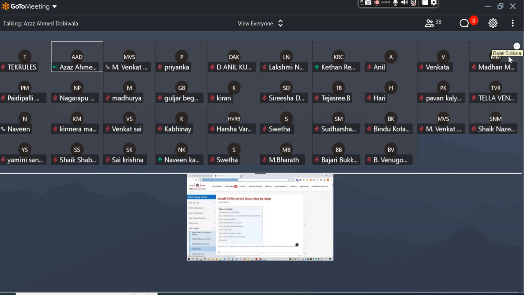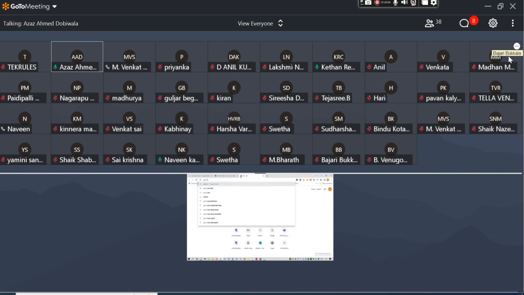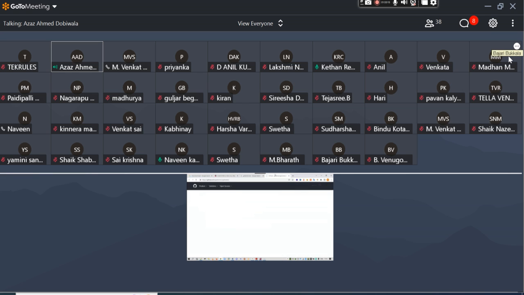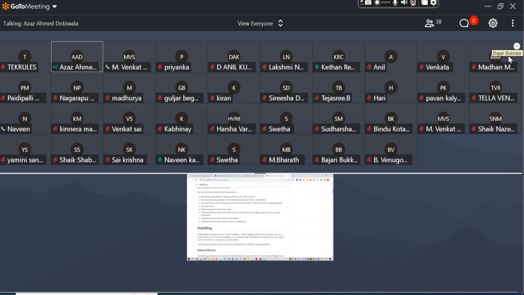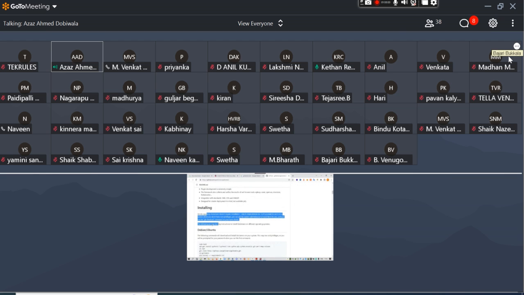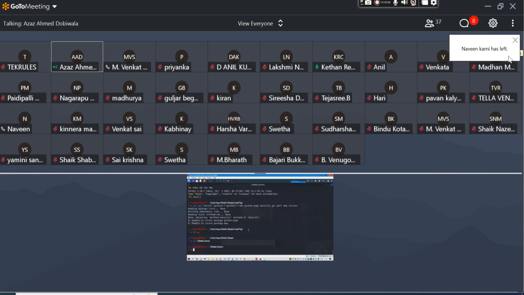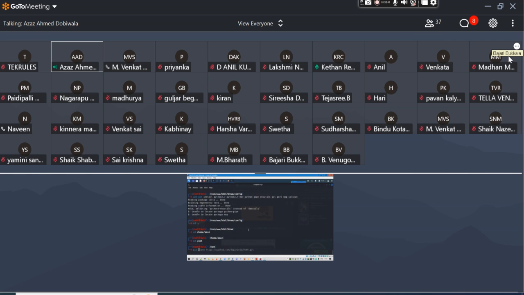So we'll proceed to Golismero. I'll open the GitHub page of Golismero and you can see the installation is pretty simple. It is specified here as well. All the commands are here. So we will go to the opt folder and then download this one. I'll copy this, cd opt, git clone, enter.